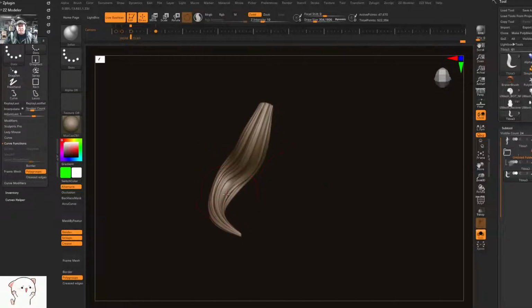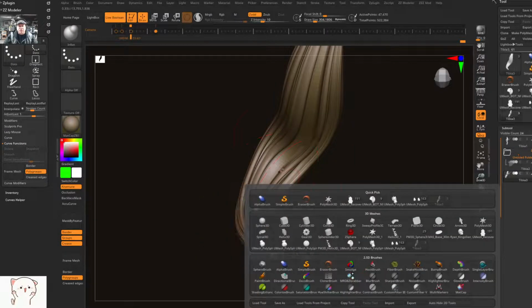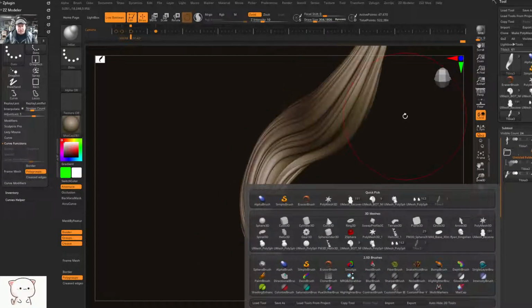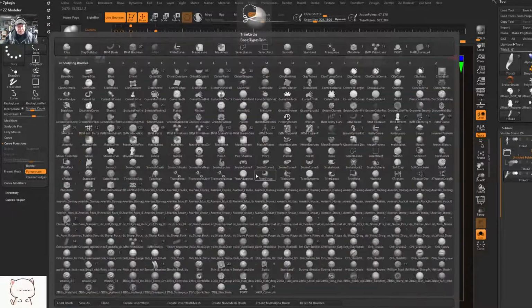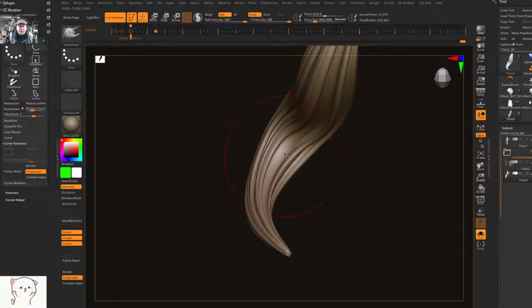Now, I can do the same thing with Snake Hook. We'll do that over here, but you'll see that it's very different. It's a different set of features. Oops, what did I push? Okay, so Snake Hook, I don't know why it gives me a warning when I want to turn Snake Hook on. So I'm going to turn backface masking on, and I'm going to grab this, and you can see that I can just sort of pull edges into each other.